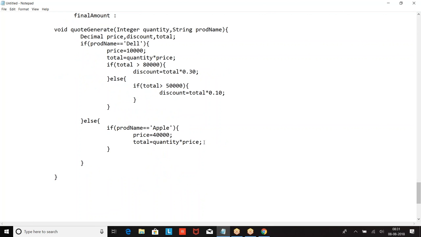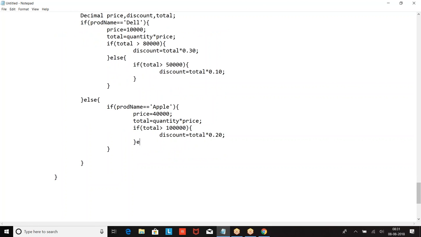Similarly, here we are taking if total is above 1 lakh, discount is total into. This is how we are writing the code.